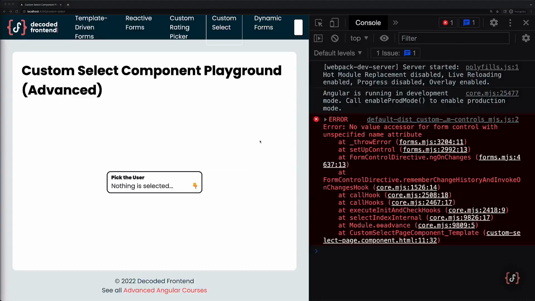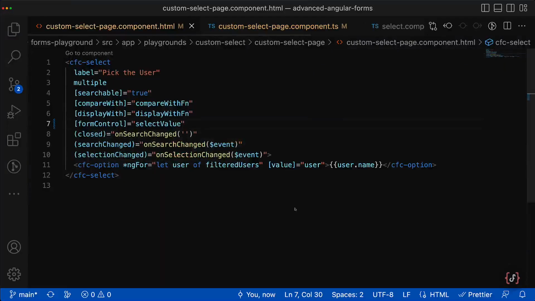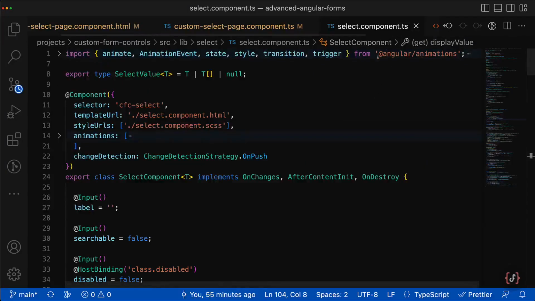But obviously the attempt to run this code will fail because there is no value accessor implemented for this component, and this is something we are going to fix in this and the following video. But before we start, I just wanted to mention that if you for whatever reason skipped the course section dedicated to value accessor in Angular forms, I would highly recommend you to check it out first, because in this video I will not be stopping too much on the things we have already learned.